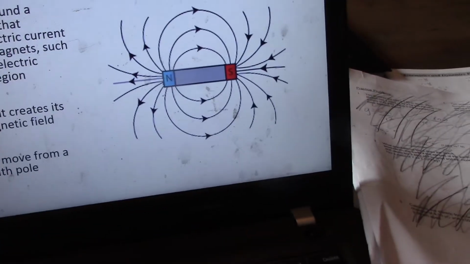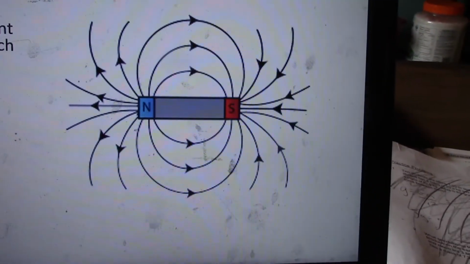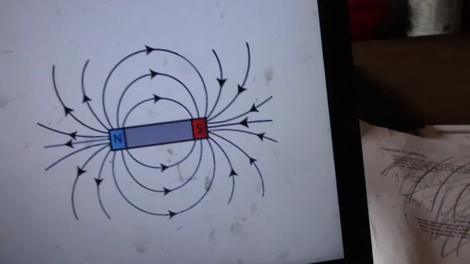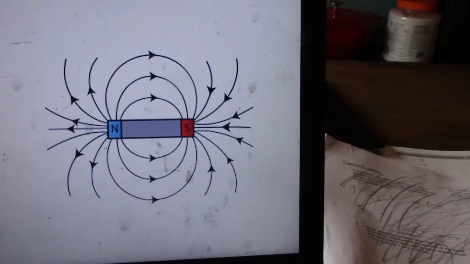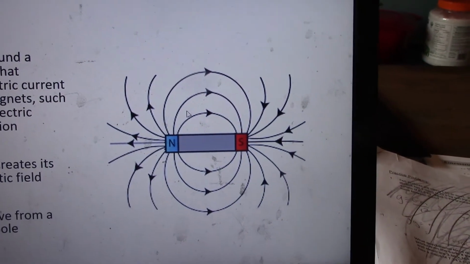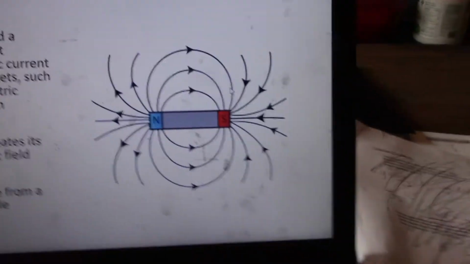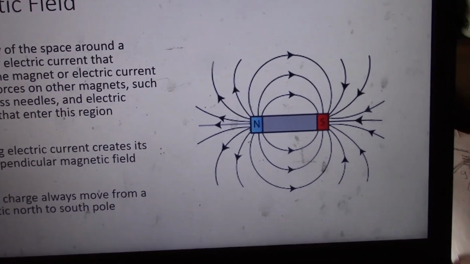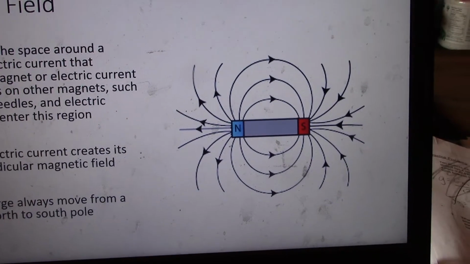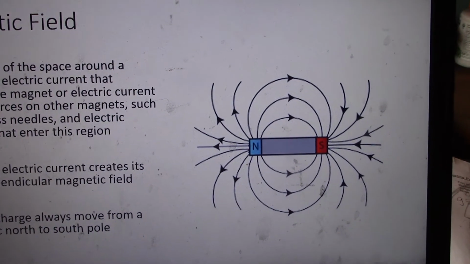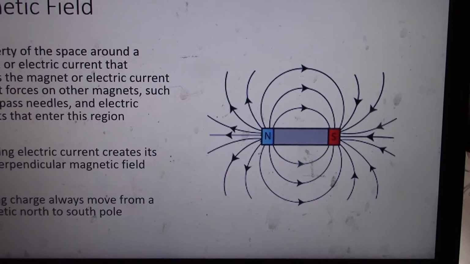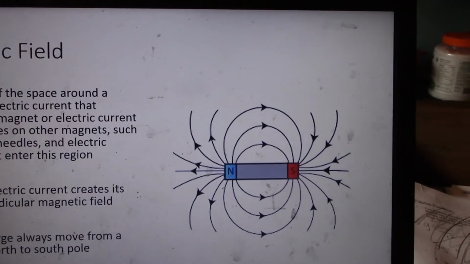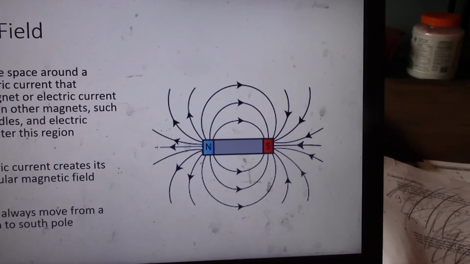Now, when we look at magnetic field lines, magnetic field lines always go from north to south. So the magnetic force is exerted along the lines of the magnetic field from north to south. Now, we can have two types of magnets. There's a ferromagnet, which is created by metals that are oriented in the same direction, so the molecules are oriented in the same direction. And we can have electromagnets where an electric field is moving, so electrons are moving. When electrons move, they create a perpendicular magnetic field. So it's actually electrons that create magnetism.